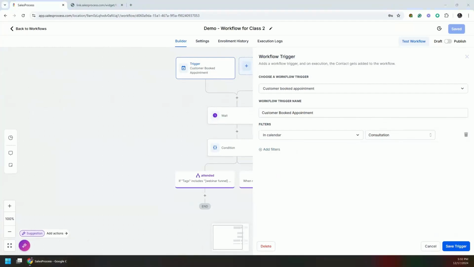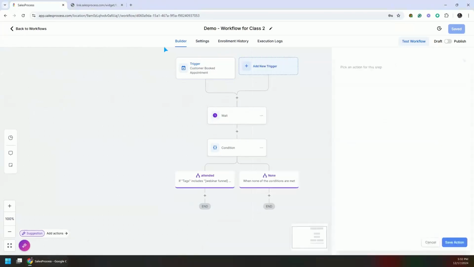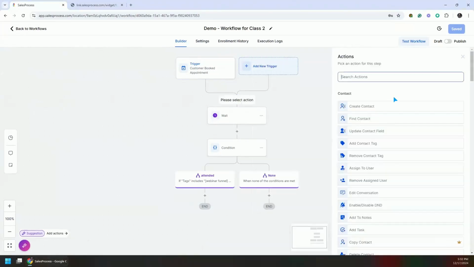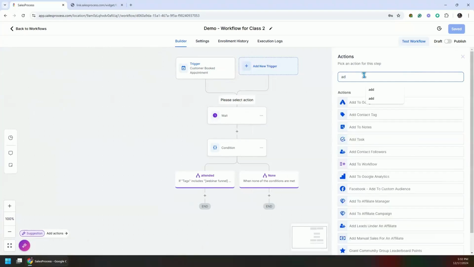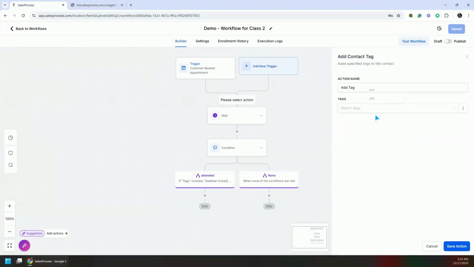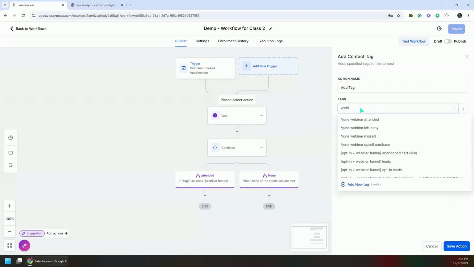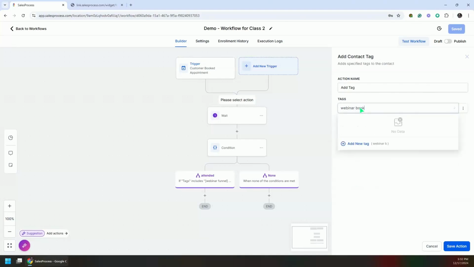Yeah, we can add contact tags in here. So as soon as he books, we can add the tag as webinar booked. So we can add this tag, webinar booked.